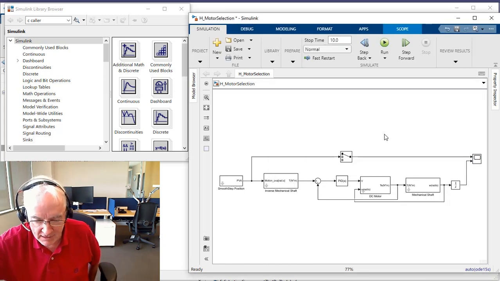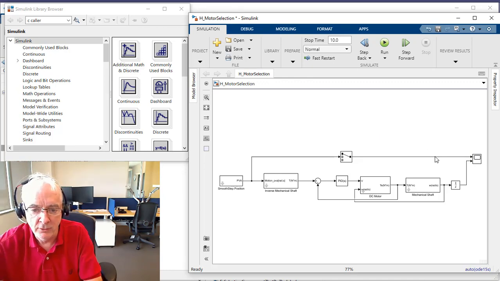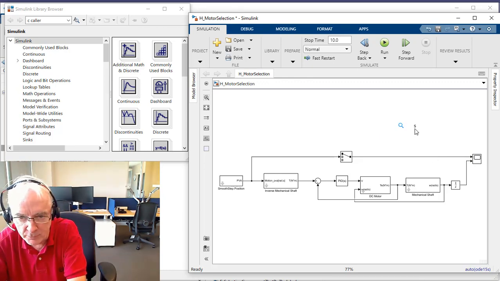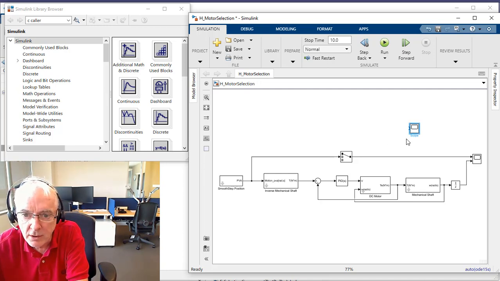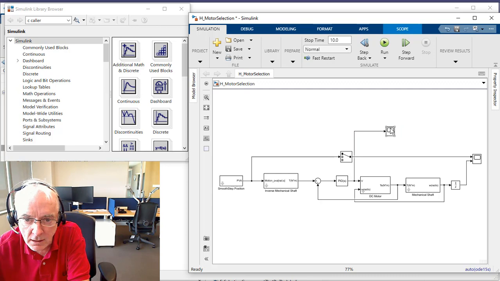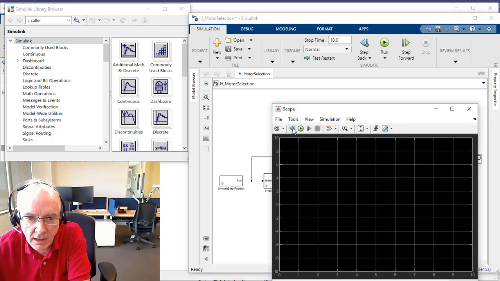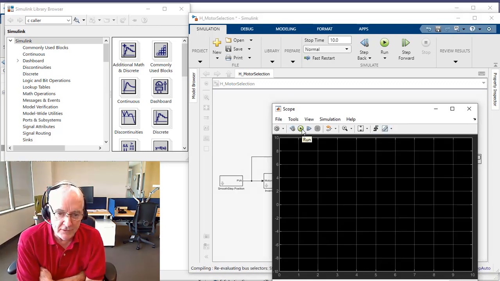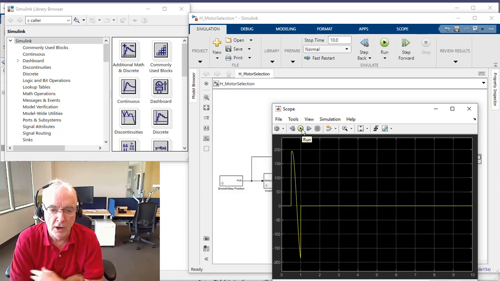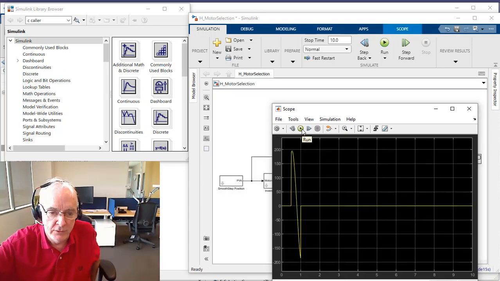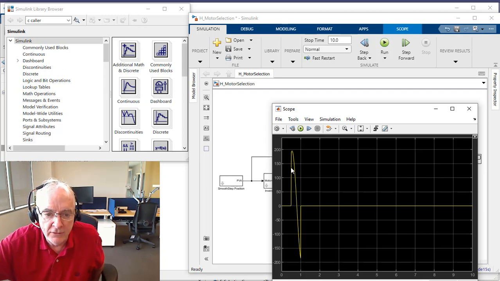And so let me get into the explanation of the model now. What I want to do is scope the voltage. And we'll hit run. And we'll see that, in this example, there are no constraints at all on the voltage that we are going to deliver. All I can say is if this is a 30-volt motor and we try to apply 200 volts, I don't think that's good for the motor. There's a good chance you'll burn the motor out.